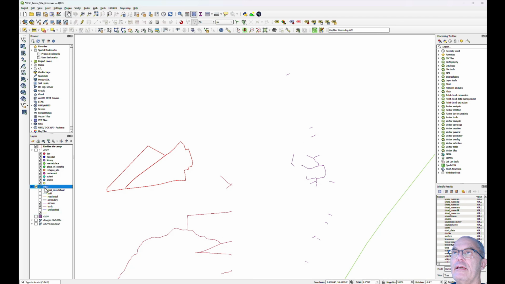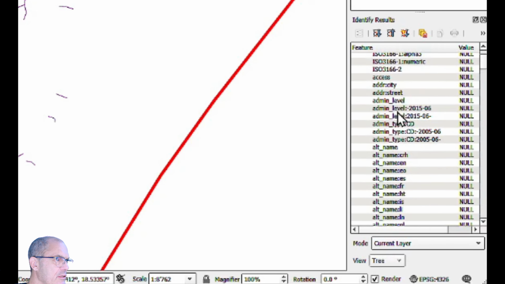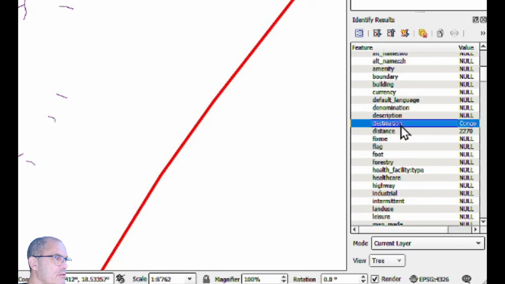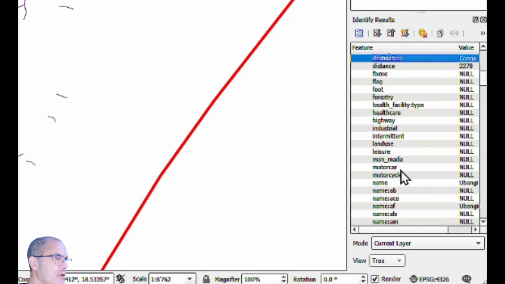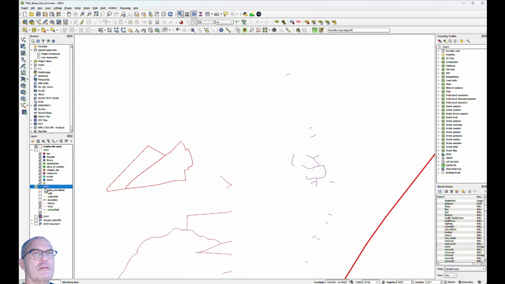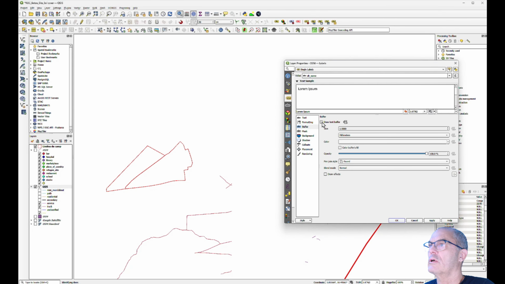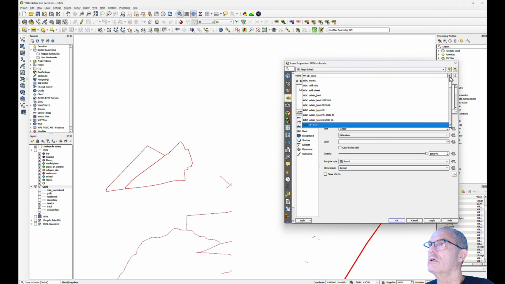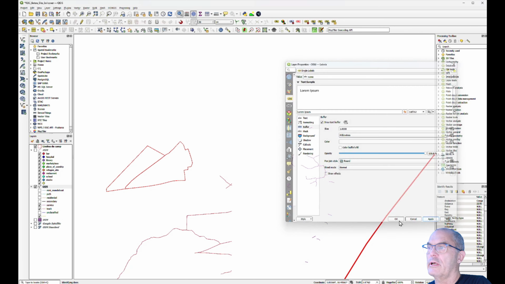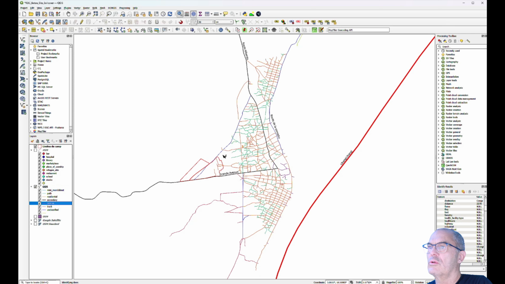Let me just check if this line also has some attributes. I take the identify feature icon and I click on this one, and here I can see if there is some information on this. Here we have the Congo, nothing. Aha, under name. So what I can also do is display the name: twice on OpenStreetMap, ABC label, and we click on buffer, we choose name and apply, and OK. Just at the river, not so many names, so fine. Okay, now we have all the roads.